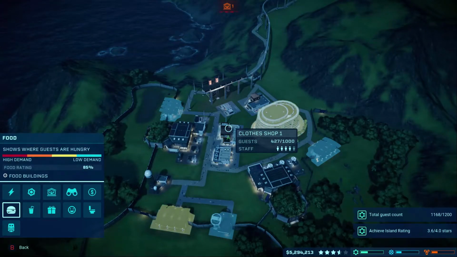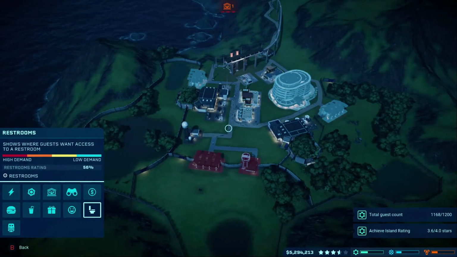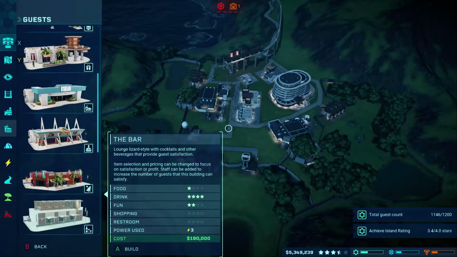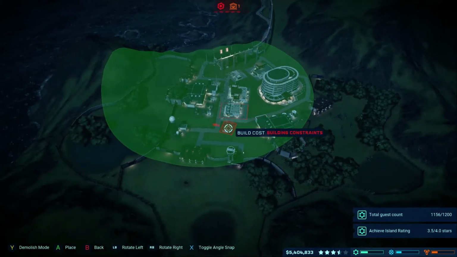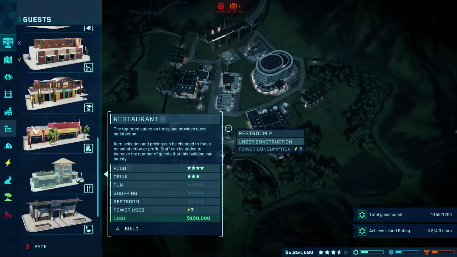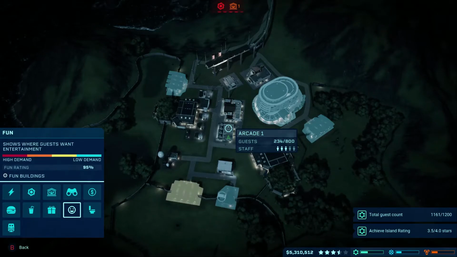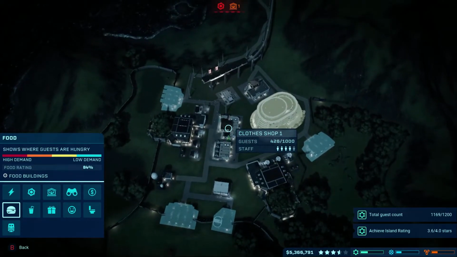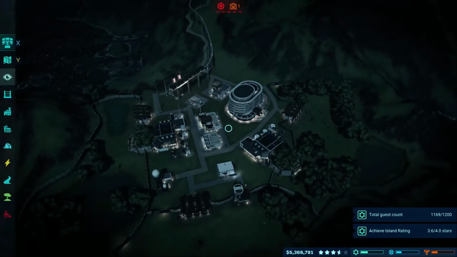Look, food. They're wanting a bit more food near the hotel and this. Shopping as well. Restrooms. There's no restrooms over this side. So what I'm going to do, I'm going to put a restroom. Can I put one like? I'll put one here, probably. I'm so confused as to why fun and food and shopping are not around here, because they clearly are. Well, there's the restaurant. Oh, it changes, doesn't it? I think it just changes all the time.